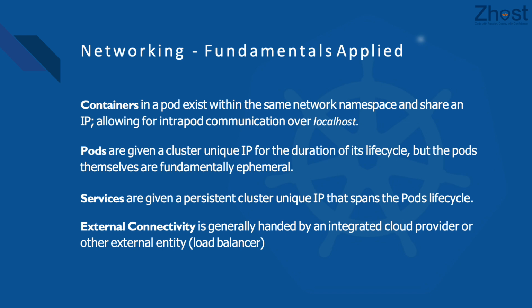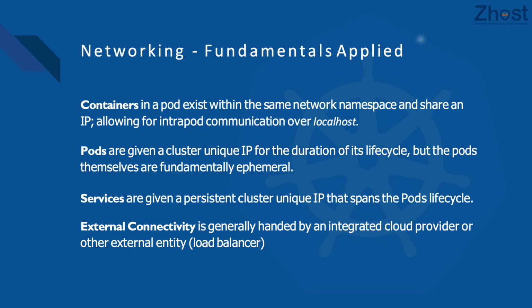Let's see the Kubernetes networking fundamentals applied in detail. Kubernetes networking is structured to ensure efficient communication between containers, pods, and services while handling external traffic seamlessly. Here's how these principles are applied. 1. Inter-pod communication. Containers within the same pod share the same network namespace and IP address. They communicate internally using localhost, just like processes on a single machine.